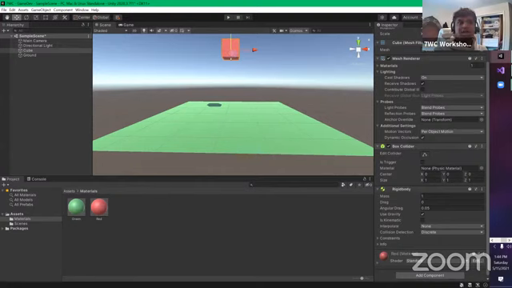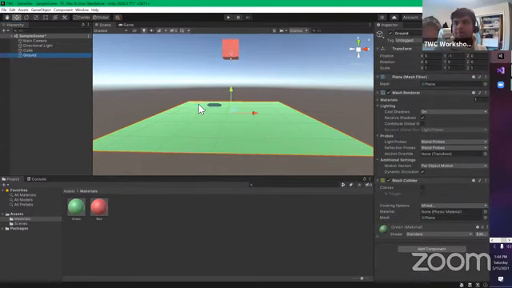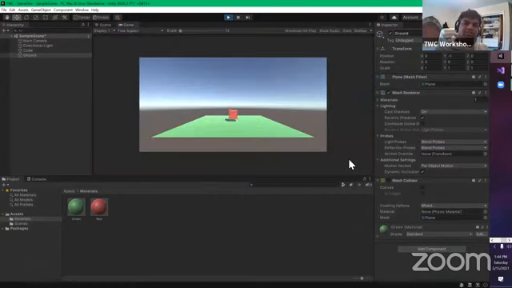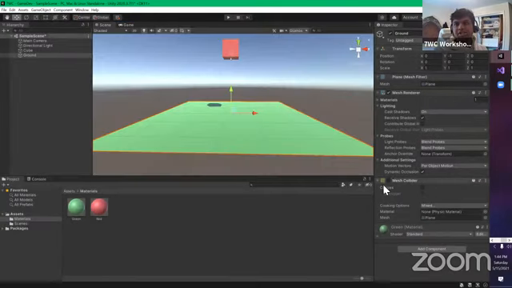So we have a box collider here, and I don't know if you guys noticed, but our plane also has a mesh collider on it, right? And the two colliders will collide, and that's what gives us gravity. Like if I were to turn off the mesh collider, then you'll see that it went right through, right? So hence you need colliders on both objects to start using rigid bodies.